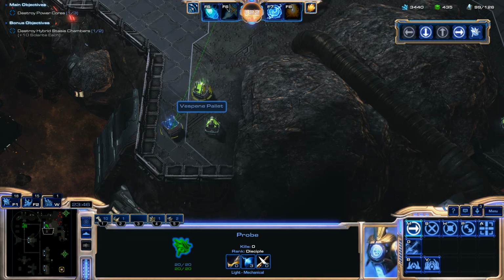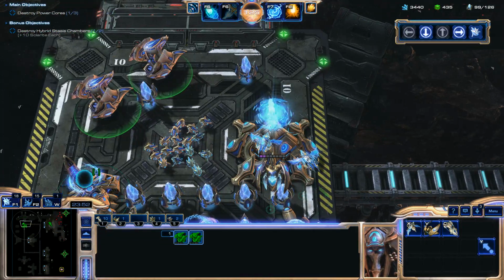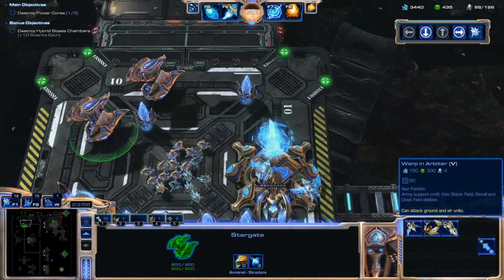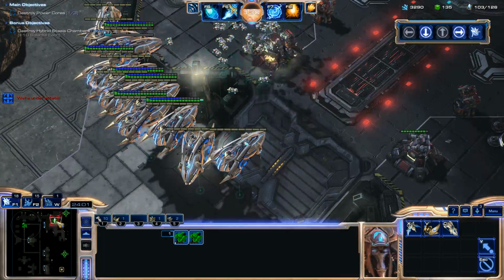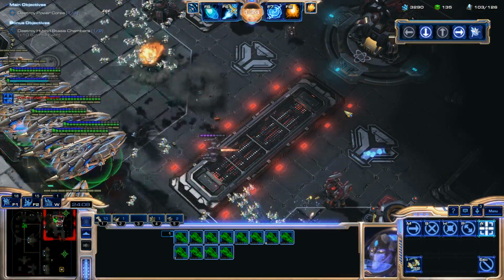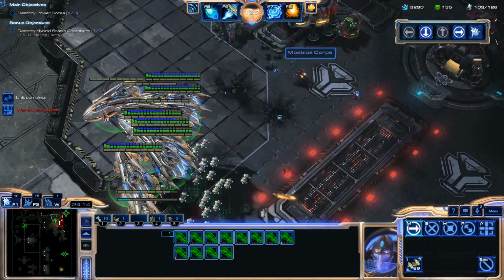All pallets, baby. There we go. And then I might grab one more Arbiter, just that can kind of sit with us. This one's going to recall just in case we ever need it. Yeah, let's grab one more Arbiter. We have 12 carriers. It's like classic Brood War. 12, like a solid 12 carriers, you know?